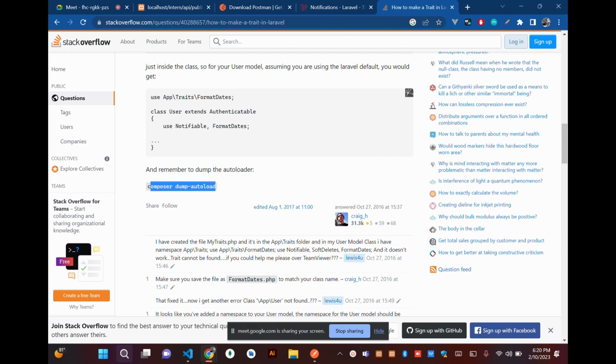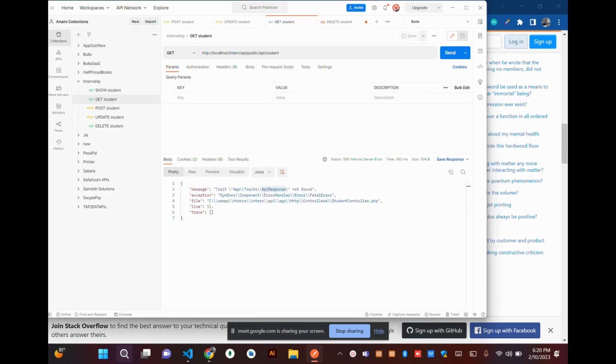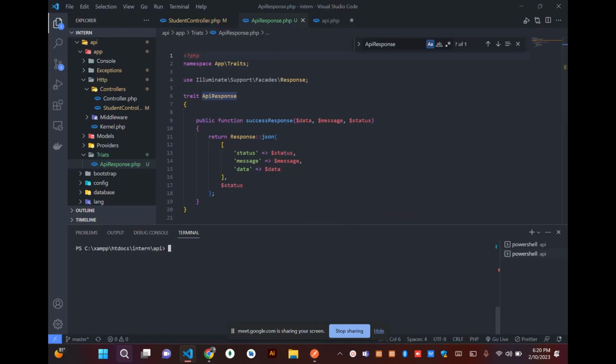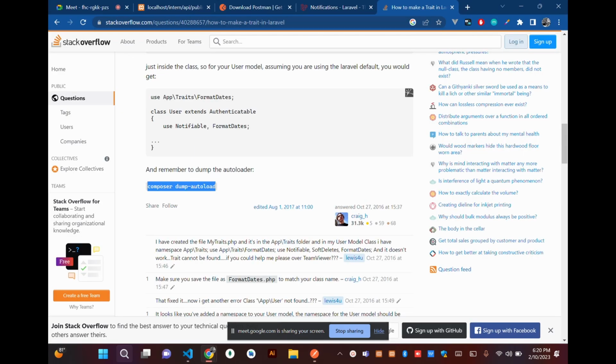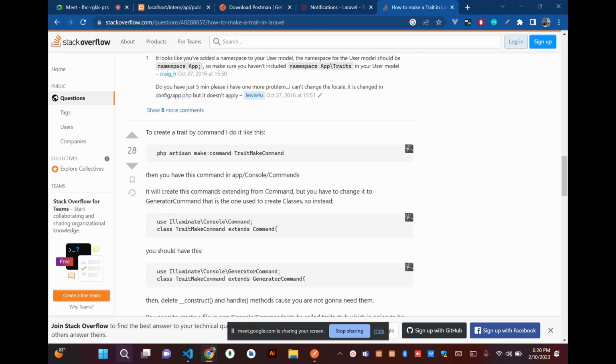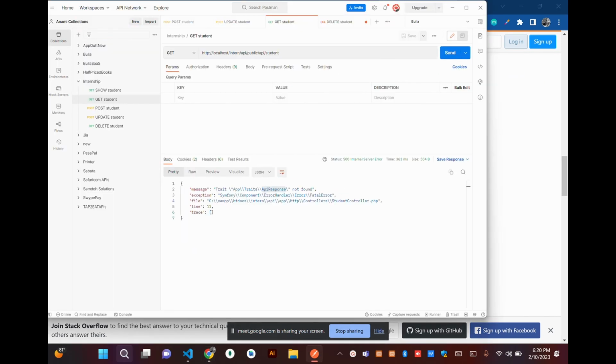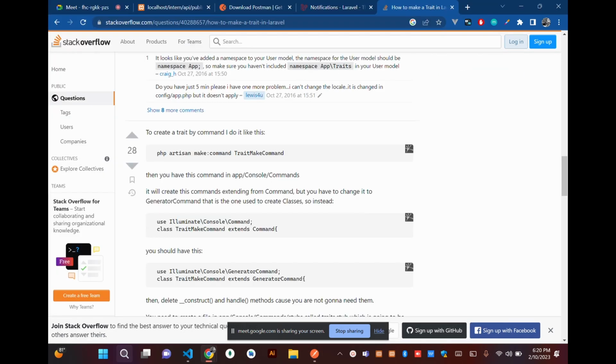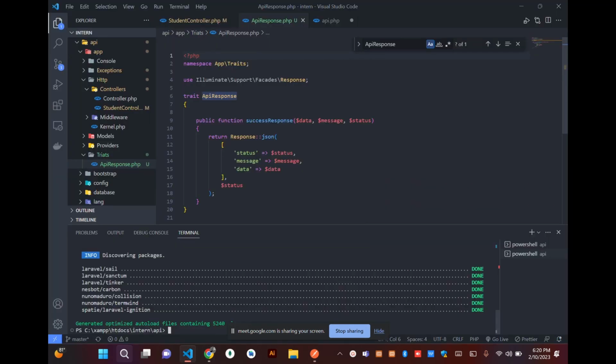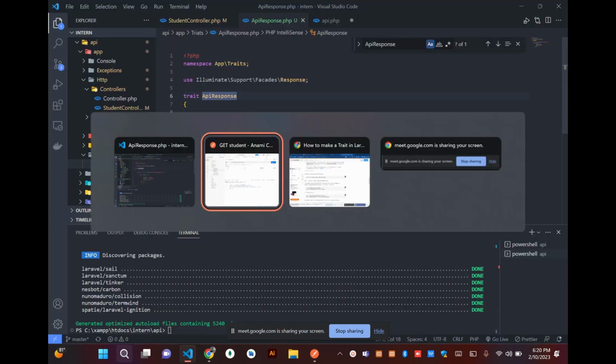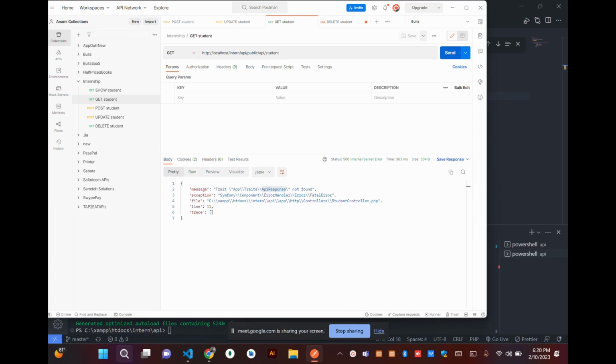Okay, let's try running composer dump autoload to see. Probably the autoload didn't incorporate our trait into the app itself. Then from there, we should have this trait of ours working. Let me try one last time and see if this will work.